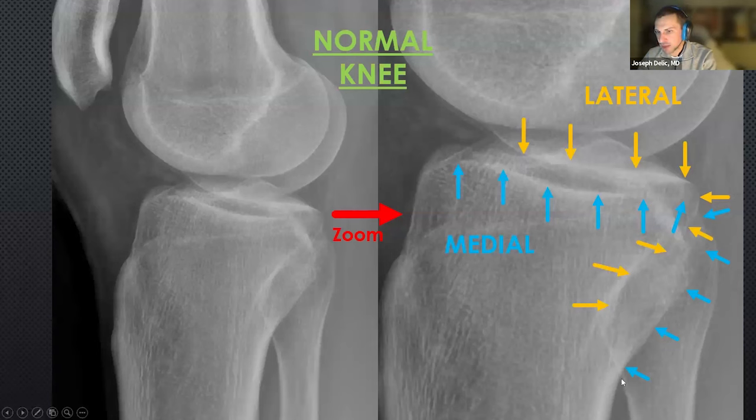Number one, if we follow this line of the blue arrows up, this is the medial tibial plateau. The medial tibial plateau is wider and often goes more posterior than the lateral, and you can usually follow it almost all the way to the front because of its anatomy. The lateral tibial plateau is usually a little bit abbreviated. It is shorter or less wide than the medial plateau. It has a little bit of an indent because of the fibula, and you can follow the yellow arrows all the way up here. And around this area, it's a little bit shorter AP, and that's the lateral plateau.